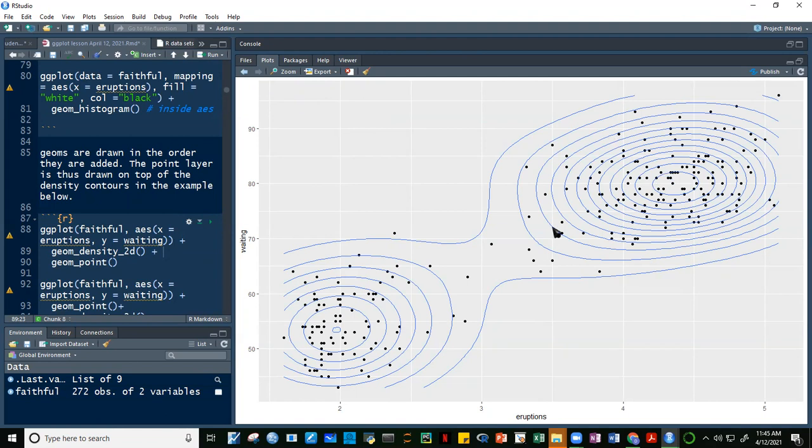Which object is on top? Any answer, guys? Which object is on top?